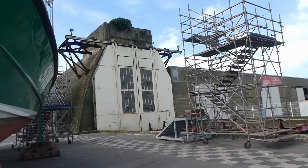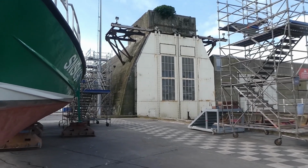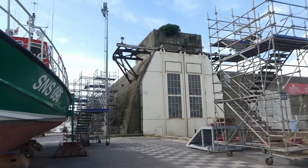Now, they're shaped like that because if the Allies were bombing it, the idea was that when the bomb hit it, it would bounce off and explode away from it. Another word for dome bunker, as we would call it, would be cathedral bunker. Let's have a quick look if we can. Well, there's the entrance to the dome bunker with its great big doors. It's at least a foot or 30 millimetres thick, them doors.